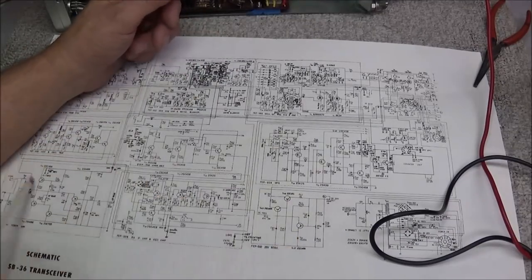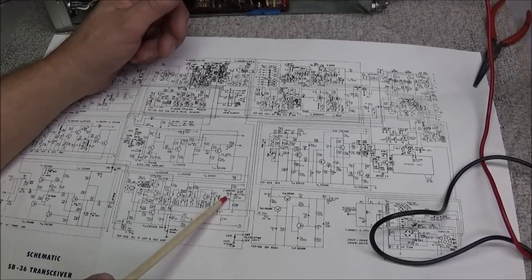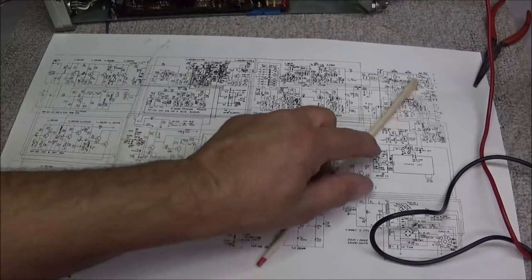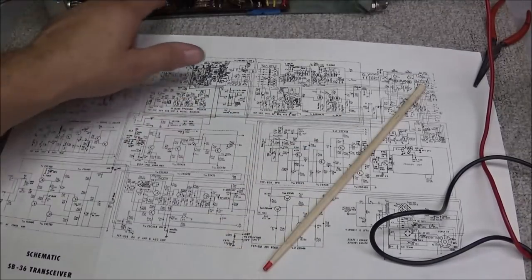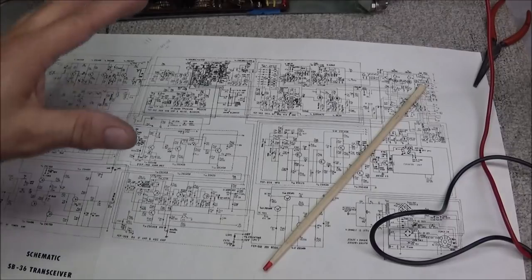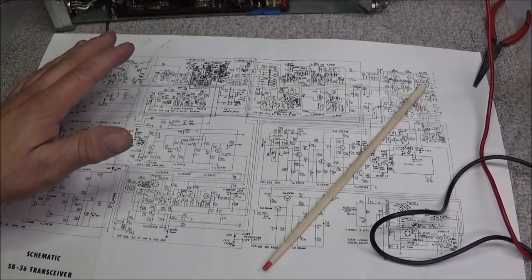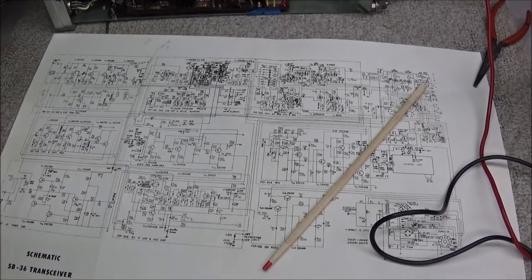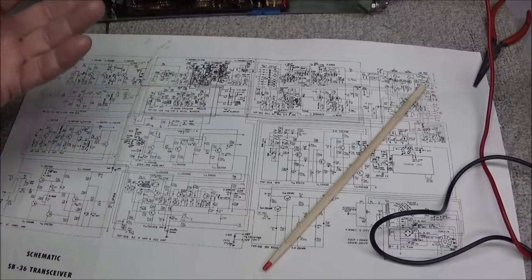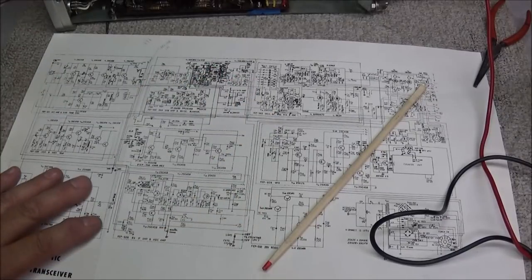At the moment, our schematic gives us an idea of what's going on, like VR14. This radio does not have a VR14 that I can find. I have gone through just about every control. This is your mic amplifier circuit here. So, you know, nothing is matching the schematic. And that must make troubleshooting a radio like this very difficult. It's like they built one radio and then the next one, well, let's build it a little different. And then the next one, they even build it different. But they did not go by the schematic. So, yeah, it makes things a little tough.